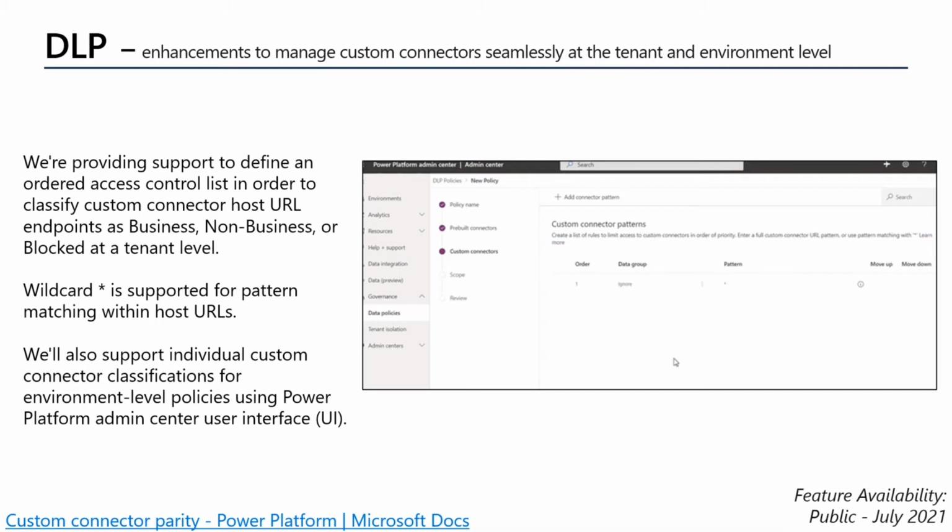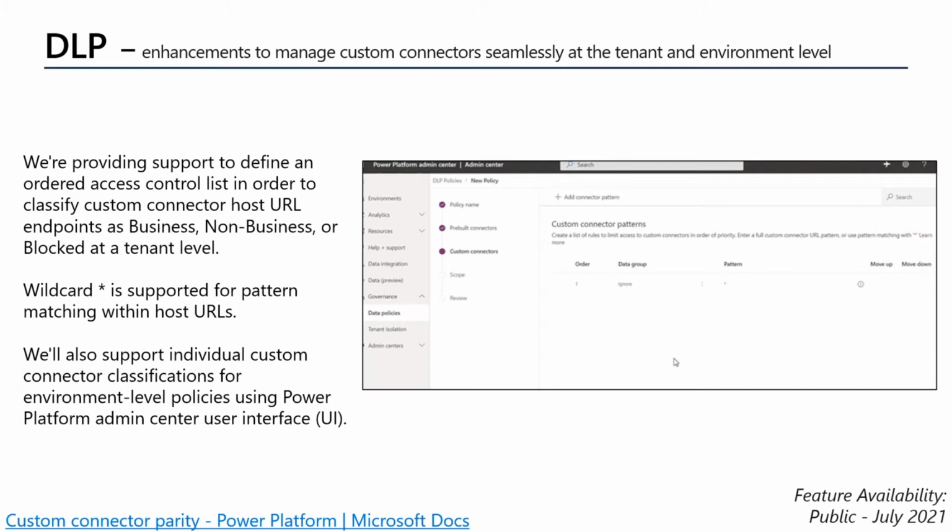At environment level, the environment admins can now see all custom connectors in their environments alongside the pre-built connectors in the connector tab inside the data policies wizard. Like they do with the pre-built connectors, they can now classify them as blocked, business, and non-business categories too. Custom connectors that are not explicitly classified will be added to a default group.